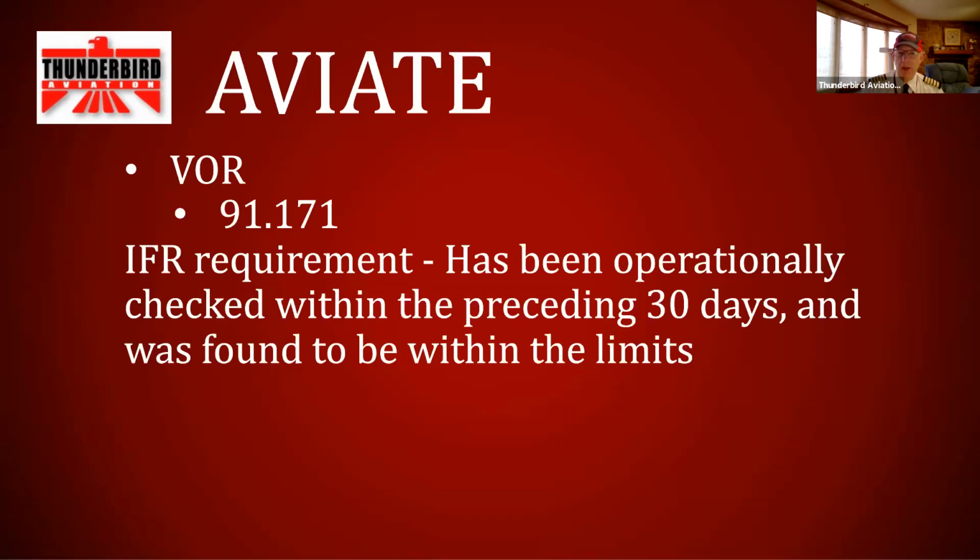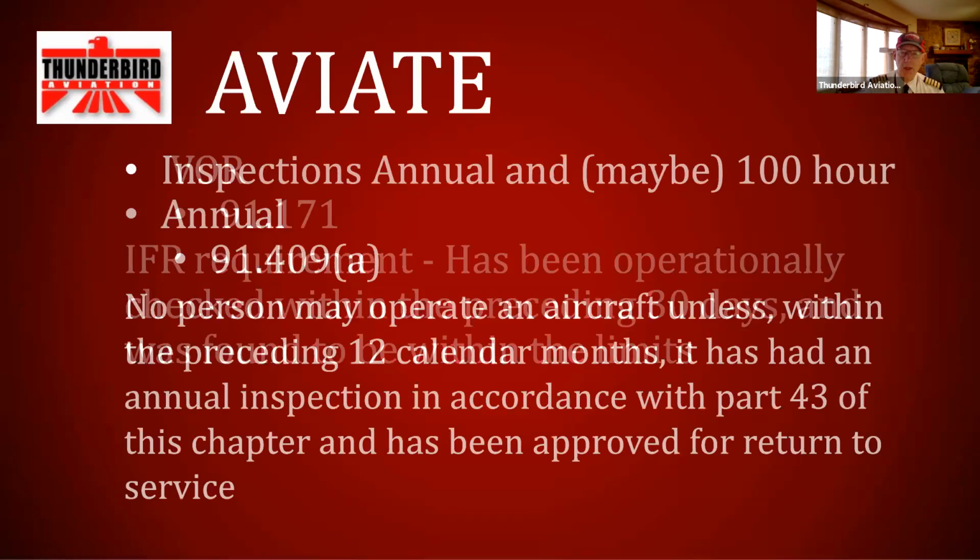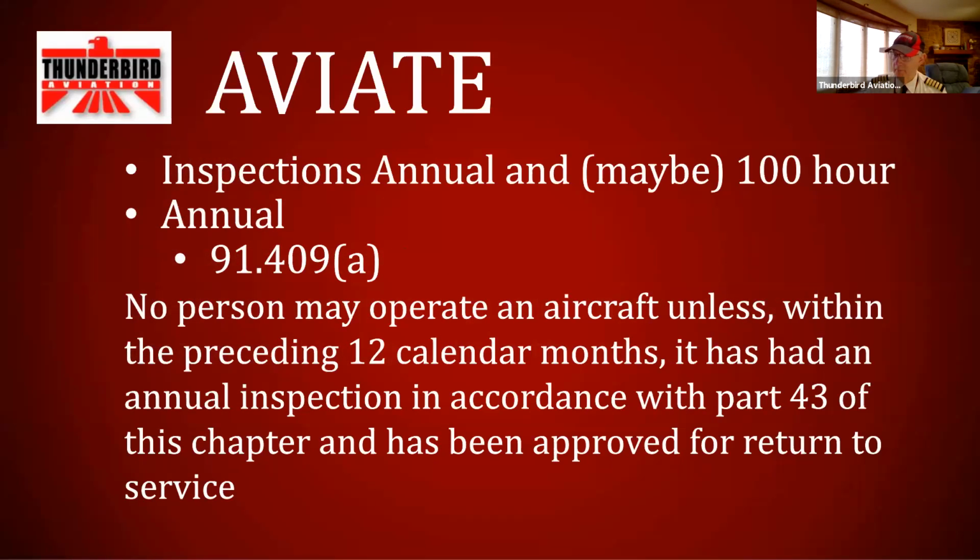We'll have another discussion here, another seminar in the future that talks about IFR flying and all the requirements for that. We'll expand more into the information about the VOR checks then. But again, the V in AV8 stands for the VOR, and that must be checked every 30 days if the airplane is going to be flown IFR. So here's where mine changes. Some of the AV8s that I've seen, the A is annual, and the I is like the Roman numeral 1 to remind you that it's about 100 hours. But I do the I in AV8 as inspections.